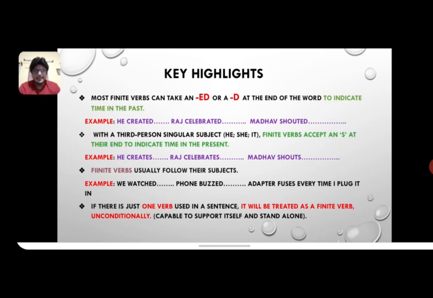Only remember that he, she, and it, when you combine them with a verb, or let us say when you use a verb right following these three words, you will have to use an S at the end to indicate the time in present. For the past, you need a D or an ed at the end of the main verb, the base form of the verb, that is the infinitive form, but not in all of them, of course. And if you want to target or hit the present tense, you only have to use an S at the end that will look like a plural of that.